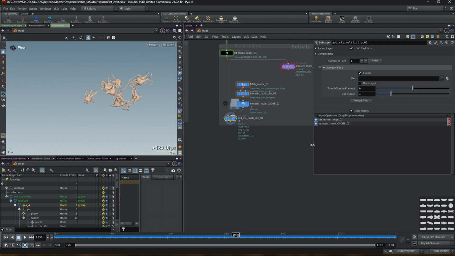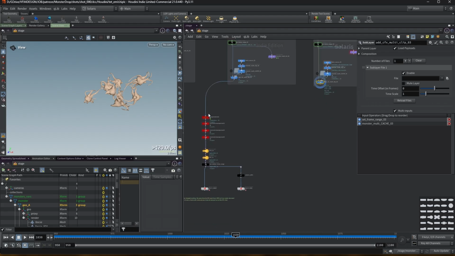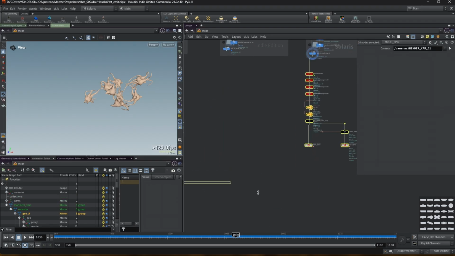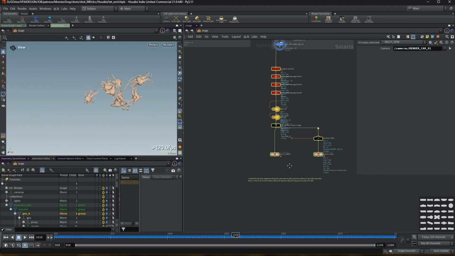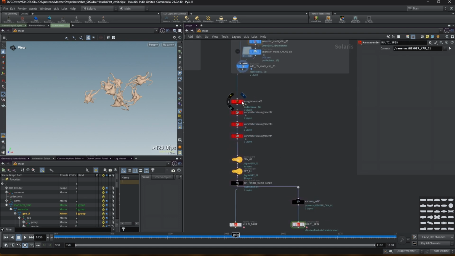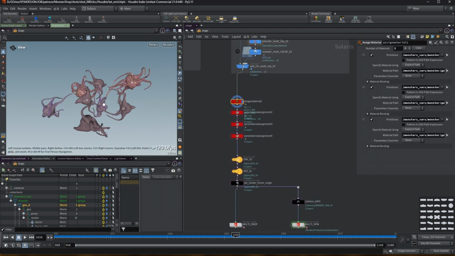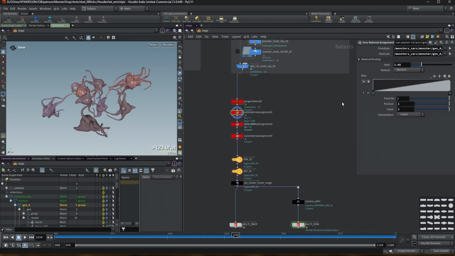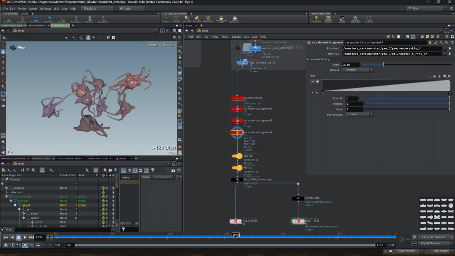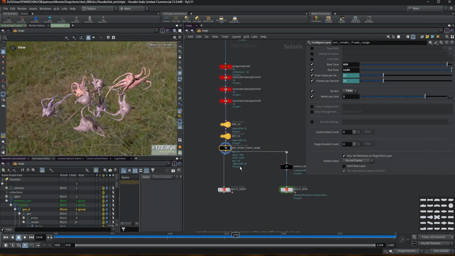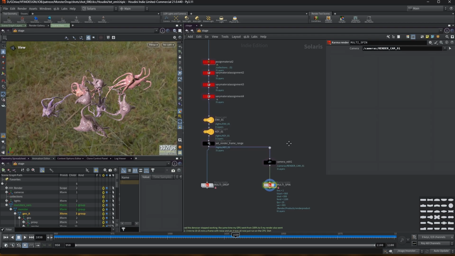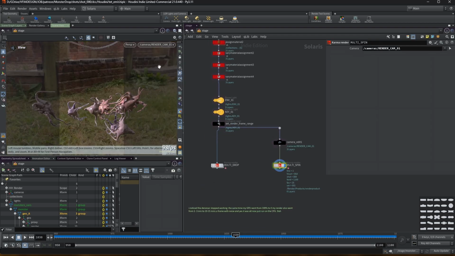Because I'm sandboxing, I'm going to plug this in here and make this work for this particular test. You can ignore that note. I think I figured out what that's all about. I'll talk about that in a second. So that should assign the materials on, and then I can randomize. Let's just hope that this all works again. I think it's going to work. We can set a render range, and then I will use this node to render. Let's see where my camera looks at for now.